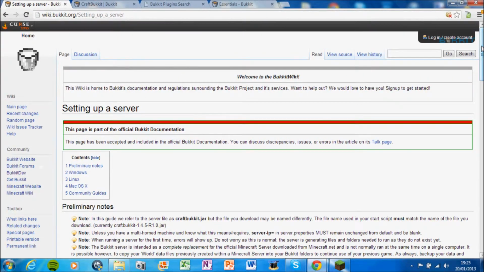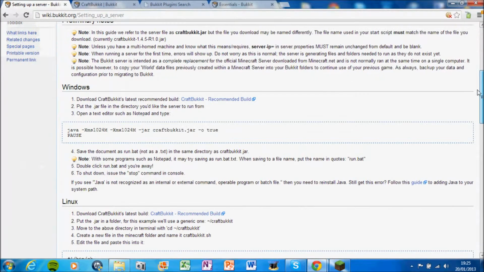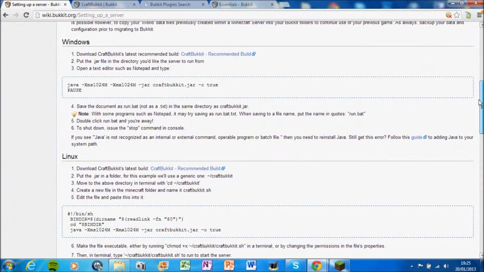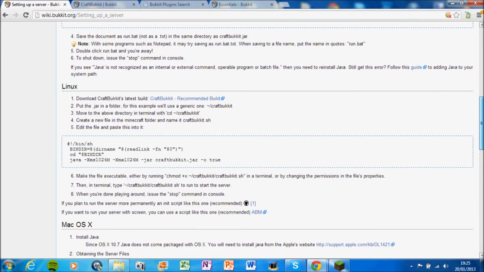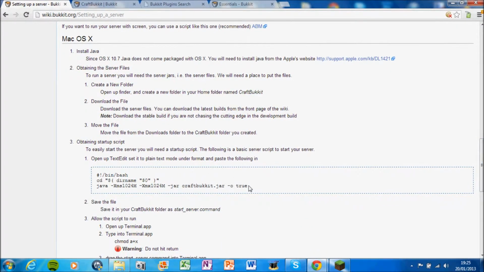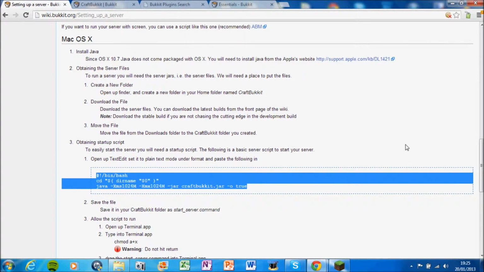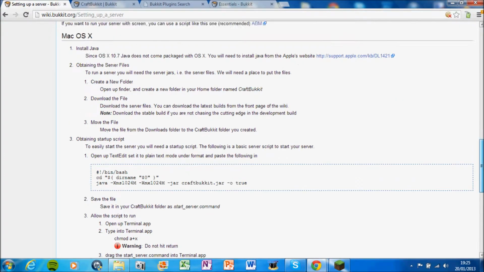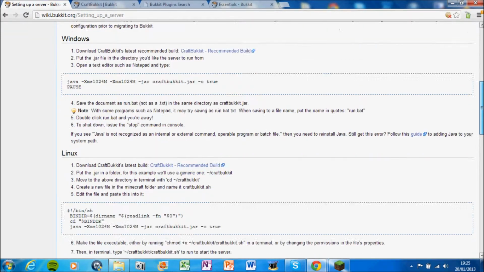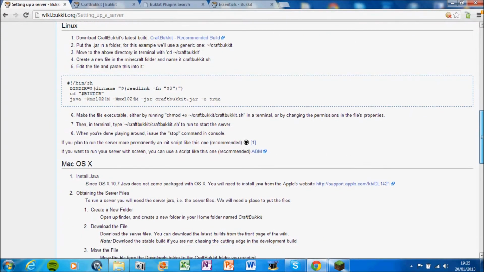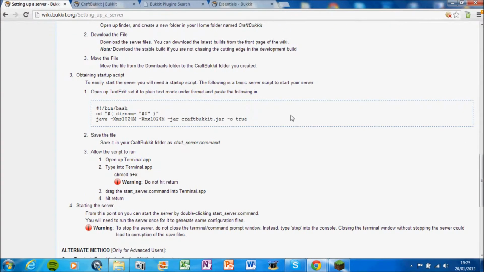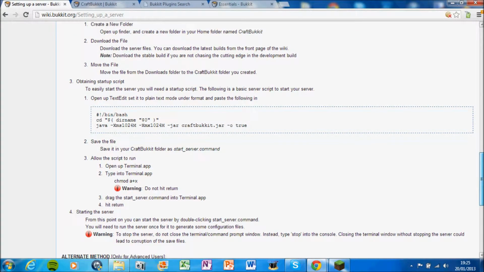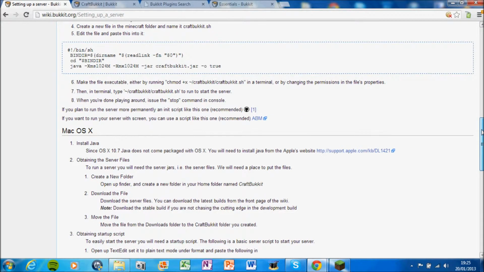So we'll come to this page first just to give you the idea. You will need this page because it has these strips of code. Now these are the bits of code relevant to whatever your running system is. I'm on Windows, so I'll be using this bit, but take note that if you are on Linux or Mac OS X, you will need to use a different strip of code to me, but the rest of the whole principle is pretty much identical.